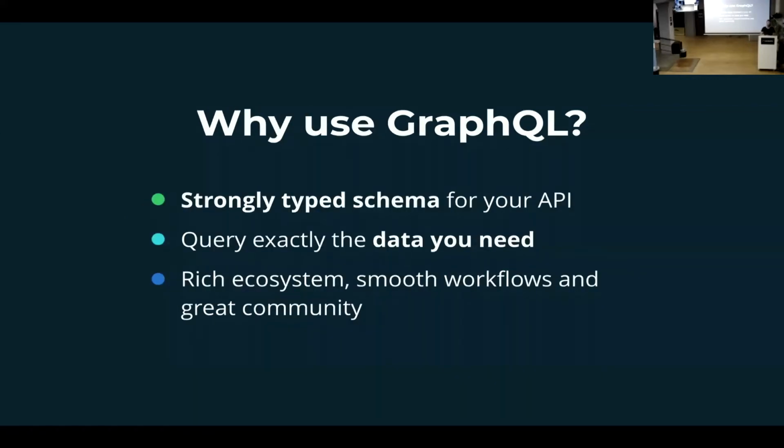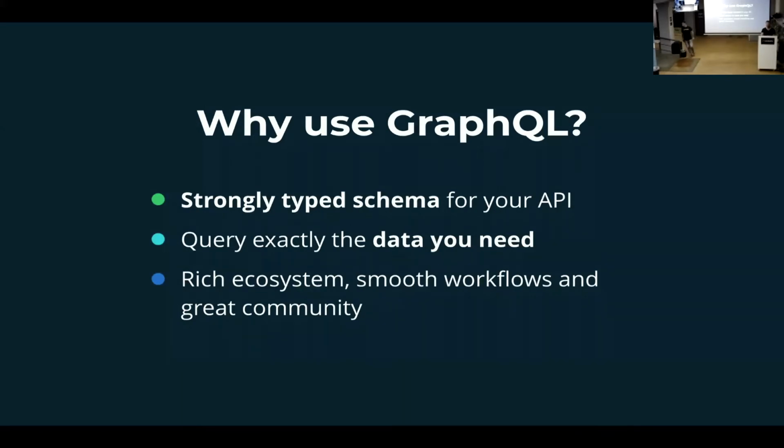Why would you want to use GraphQL? First and foremost, and that's my favorite reason, it has a strongly typed schema for your API. That has so many advantages in your everyday developer life. If you've used a tool like Swagger, where you also get this contract for your API that you define in YAML, you get somewhat close to the benefits of GraphQL. But the way you get that schema with GraphQL, and the tooling all around it, is already a lot more advanced than with Swagger.